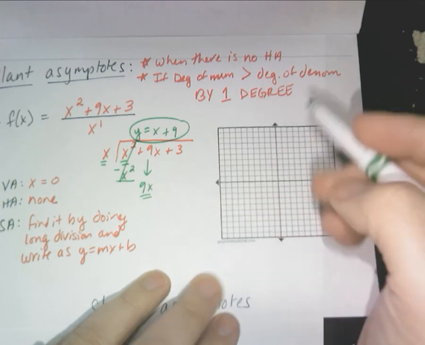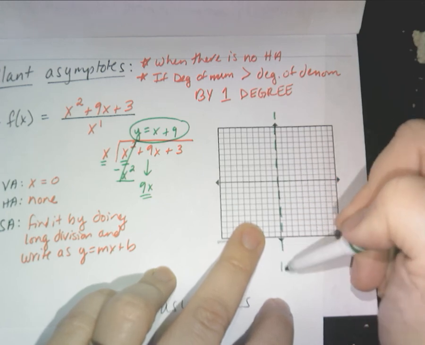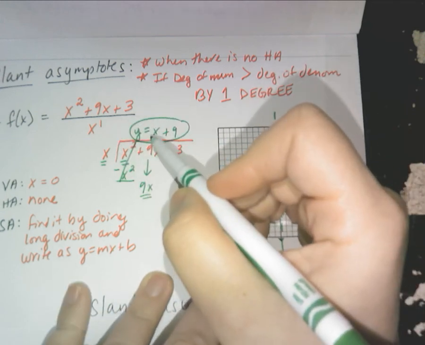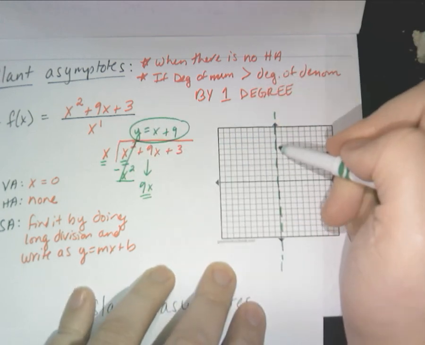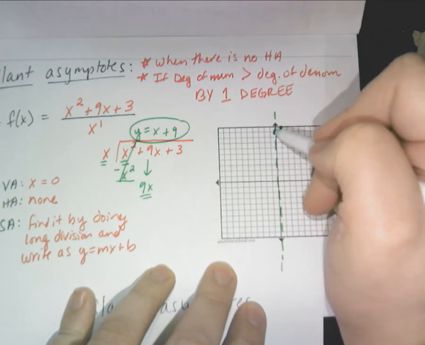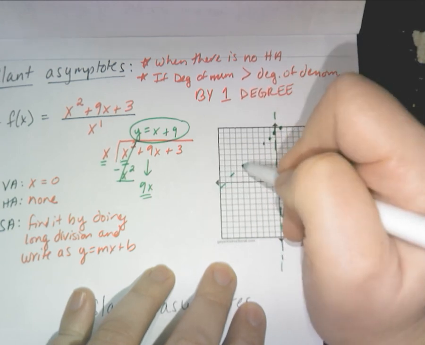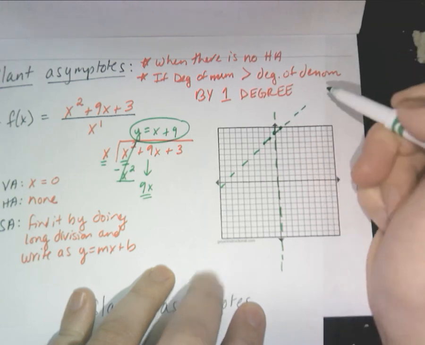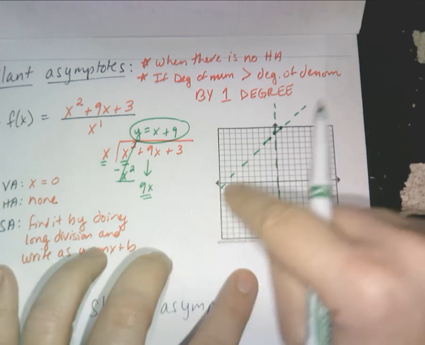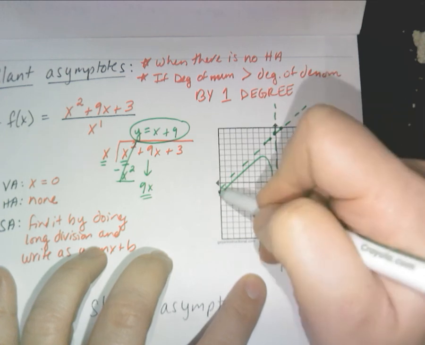So you have x equals 0, which is this vertical line right here. And then you have this slant right here, this slant asymptote, y equals x plus 9. So that means you would actually go to 9, make a dot, and then rise 1, run 1, or go down, go down. So you have this slant asymptote this way. And then your hooks, I believe they're actually going to go in here and then up in here.